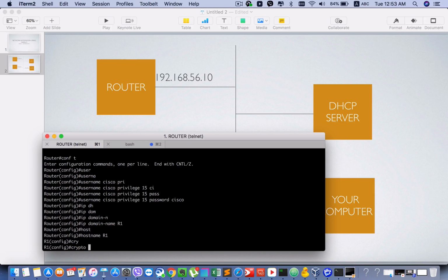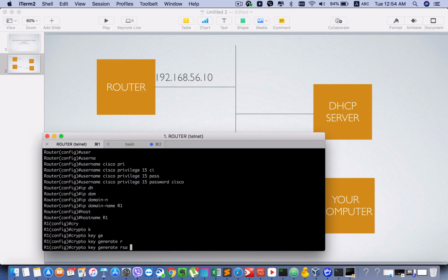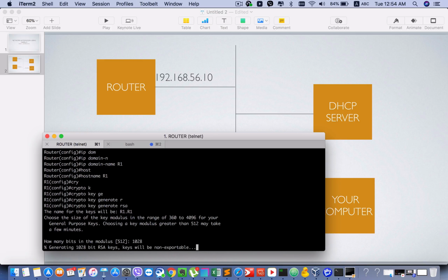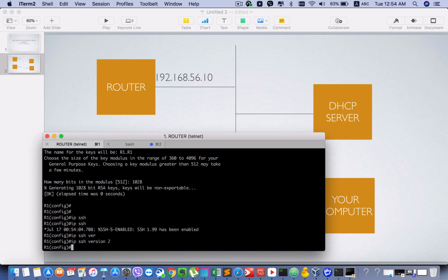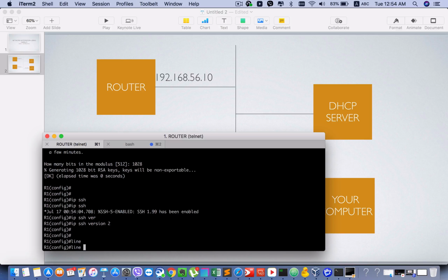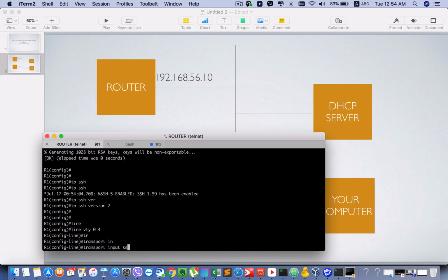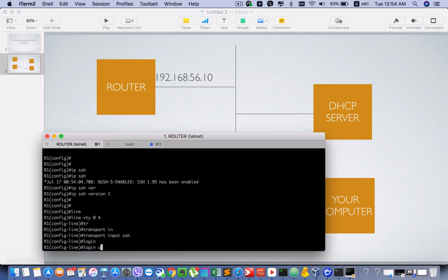And I'll run crypto key generate rsa. I'll use 1024, and ip ssh version 2, and go to line vty 0 4, transport input ssh, and login local.